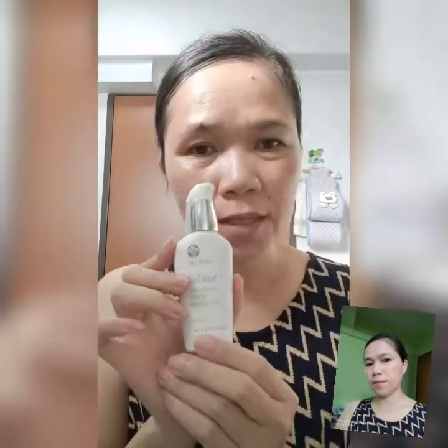And this is the one that I'm introducing to you. This is SPF 15. So take out the cover. Okay, and put some amount. So you can lock it and you can open it, okay? And put some in your hand. Okay, better you lock that one, guys, if you are not using it. The scent is like orange.